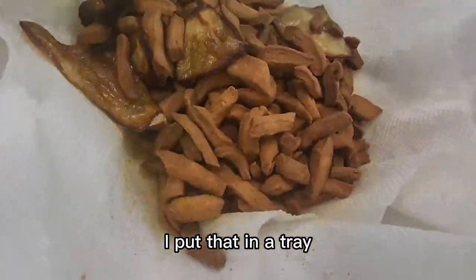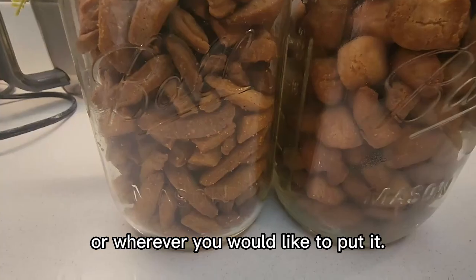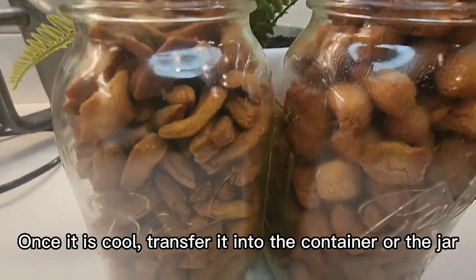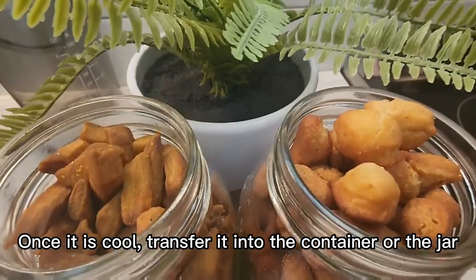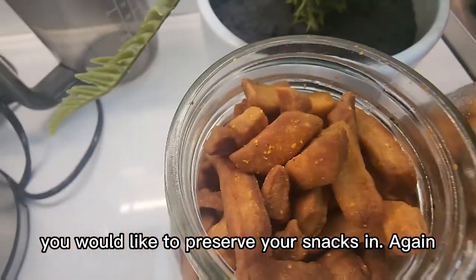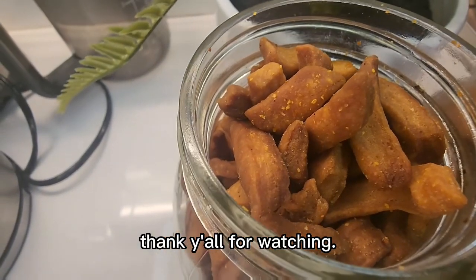Put that in a tray or wherever you would like to put it, just so it can cool down. Once it is cool, transfer it into the container or the jar you would like to preserve your snacks in.